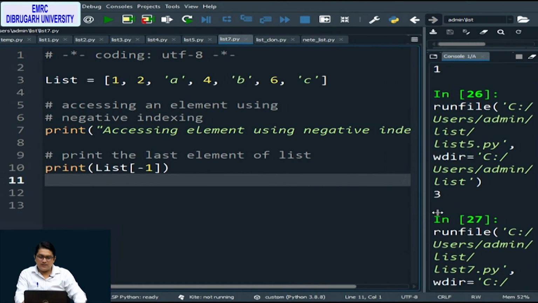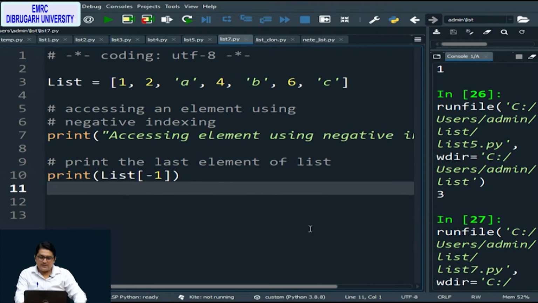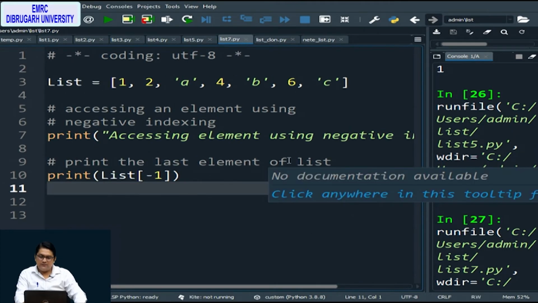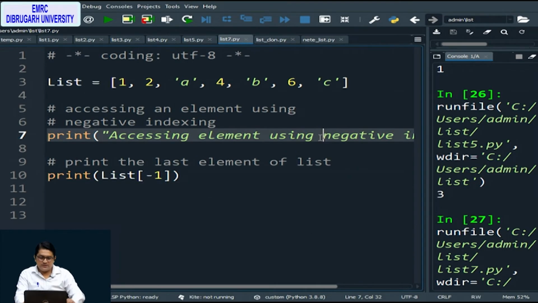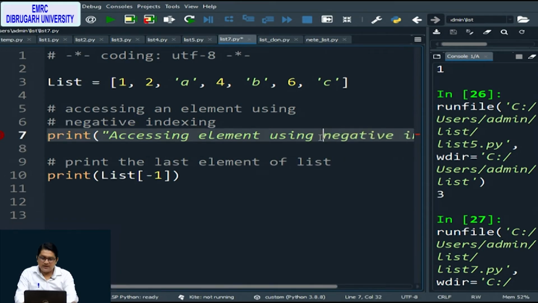Now, let us see an example of negative index, how you can access the elements with negative index values. These negative index values are sometimes used to access the list from the reverse direction, that is from the back side. So, we are going to access the element using the negative index.